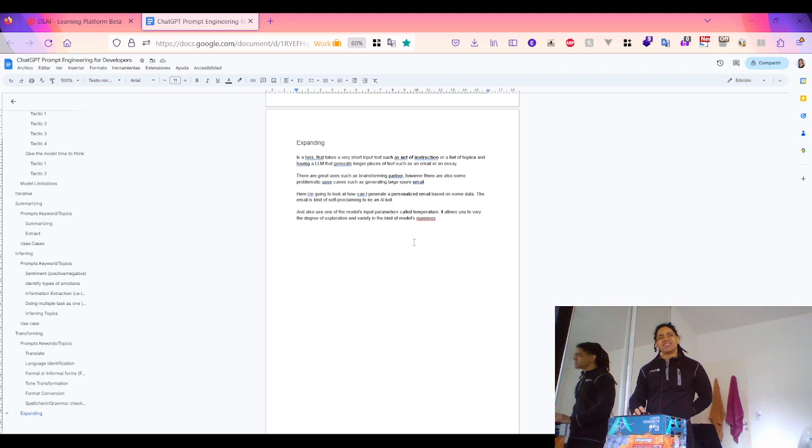So if you want reliable outputs, set a temperature of 0. And if you want more creative outputs, set it somewhere close to 1.